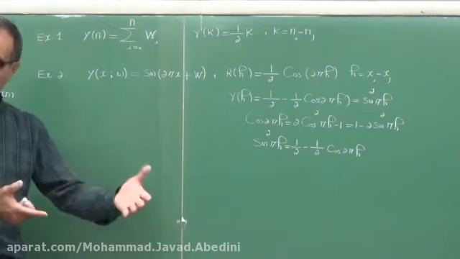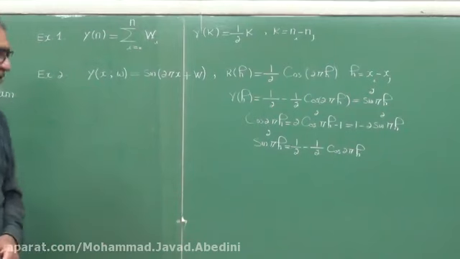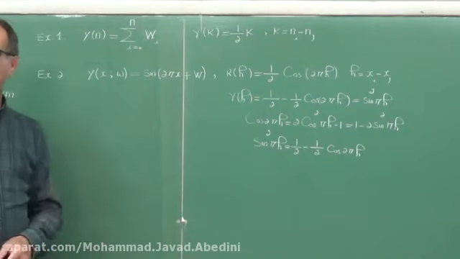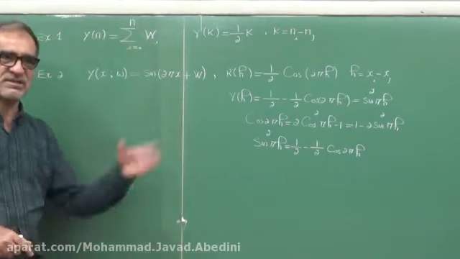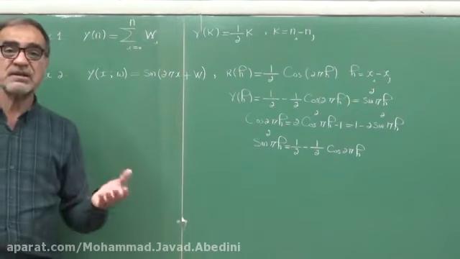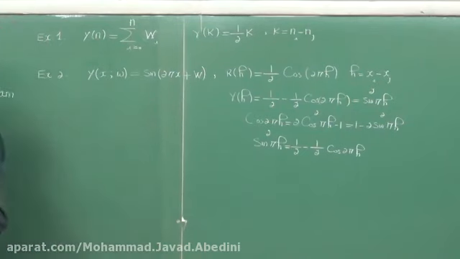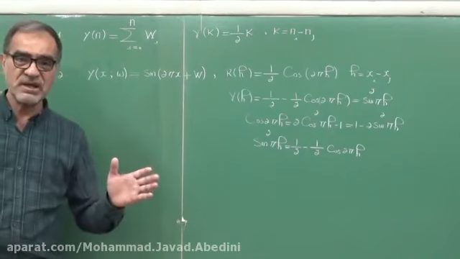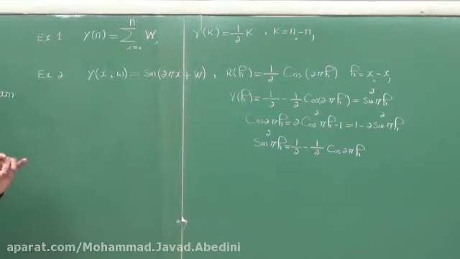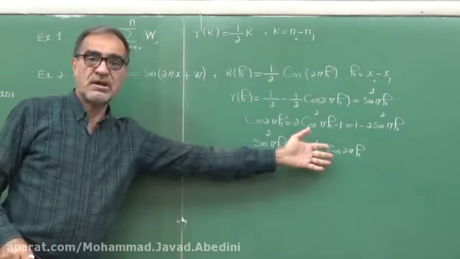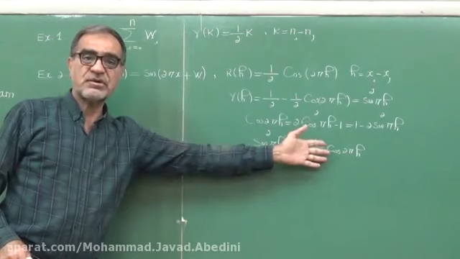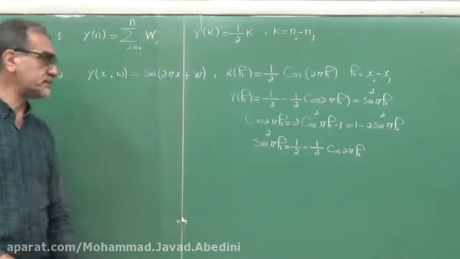Repeat this process for another uniformly random number between 0 and 1, convert it to 0 to 2 pi, plug it here, and you are going to get a new realization for your random function. But in real life, you have only one single realization. Therefore, in real life, we do not have access to the theoretical covariance function or variogram function.